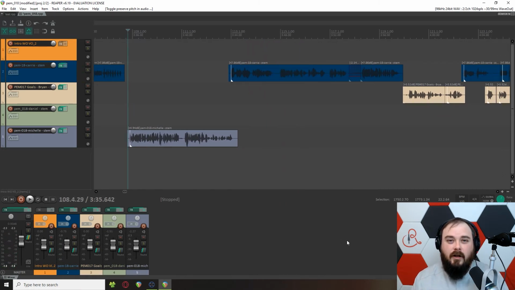Now it's a lot easier to understand what they're saying, and you don't tire your ears out with that high pitch frequencies. So that's your quick tip for today. One thing to be wary of is that whenever you go to render, Reaper won't set that back to 1 for you. So you can very easily render out a sped up audio.